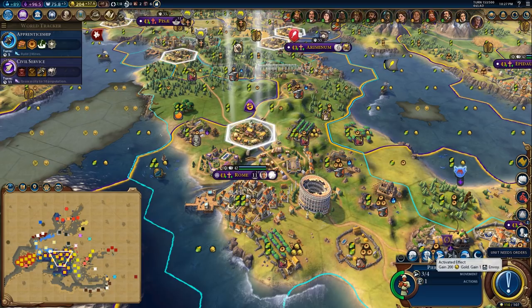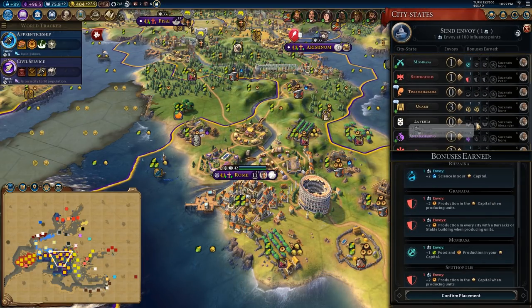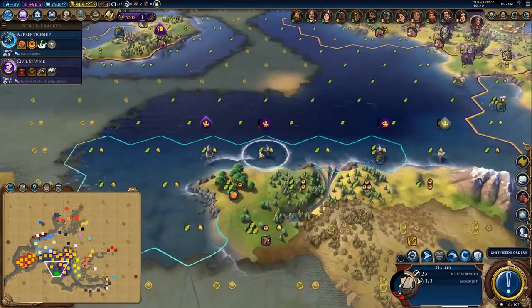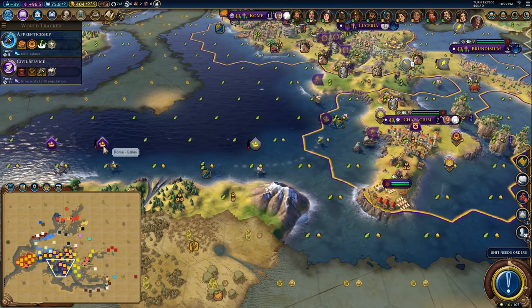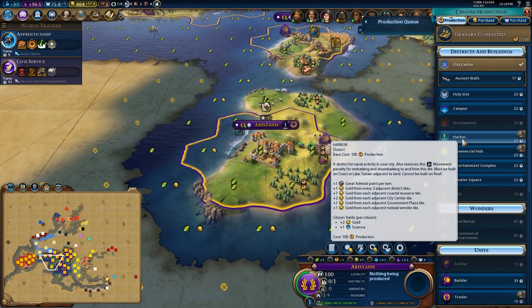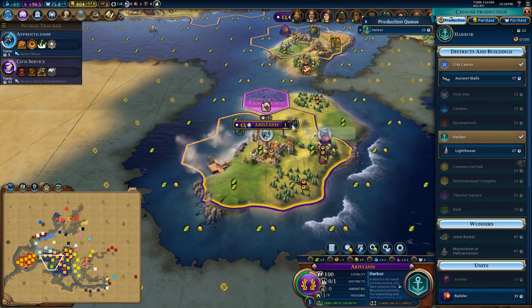Let's go here. We get 200 gold and an envoy. I definitely want to start getting friends with this guy, even though they're all the way over here. Having friends with them will give me a lot of science. You come here, you come here. That was a nice move there. We'll chop to finish that. Let's grab the harbor, the +3 harbor, which will provide us with a lot of food.